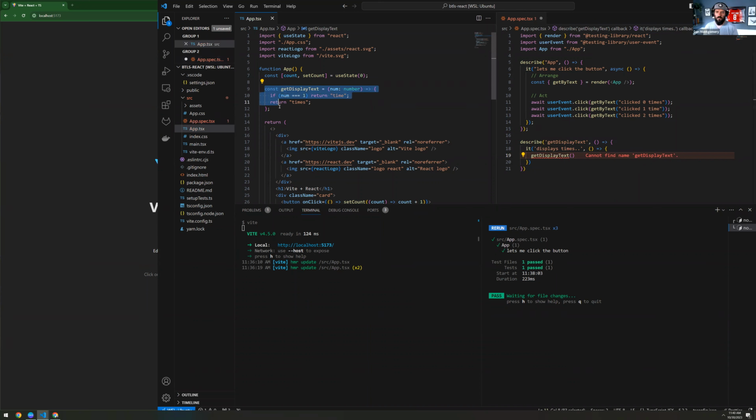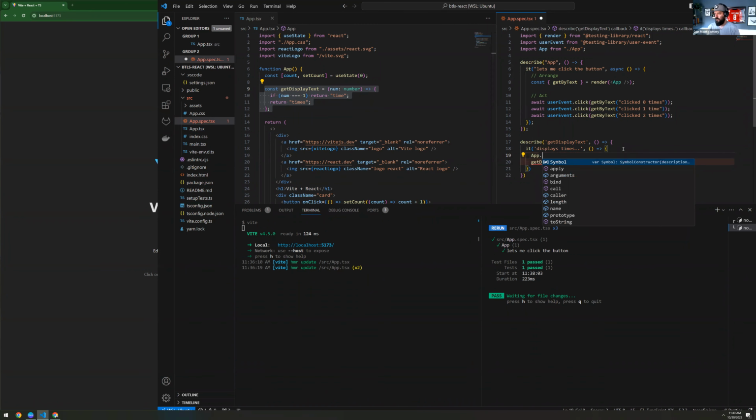Sorry, the question I'm trying to get at is this: this is an internal function on my App component. It's not exported, it's not exposed in any way. It's a private member of that function. There's no way for me to directly test that thing because it exists in the context of my component. So in order to test this, you'd have to create an instance of App and then access that? I'm sure there's a way to do that indirectly.